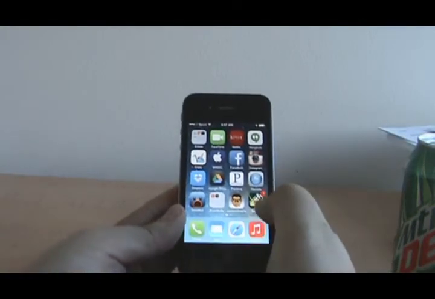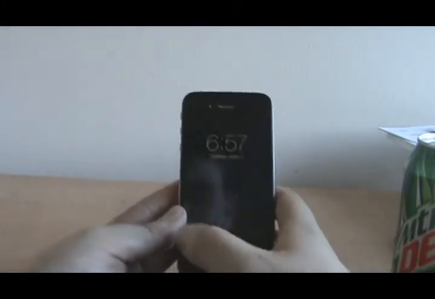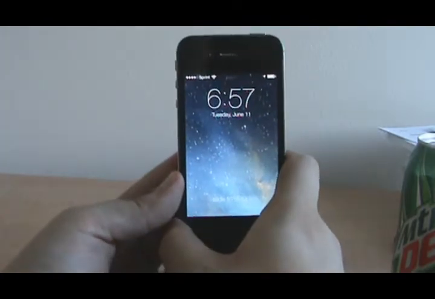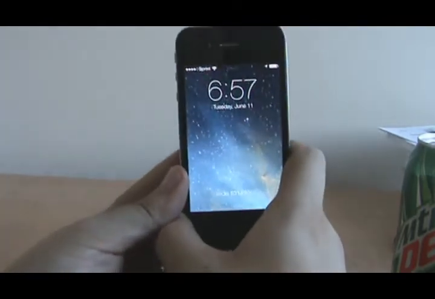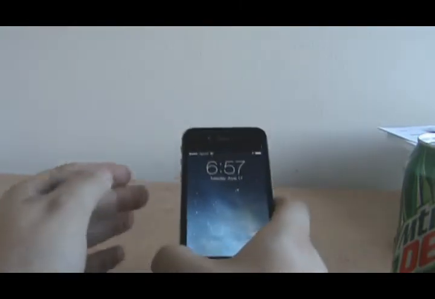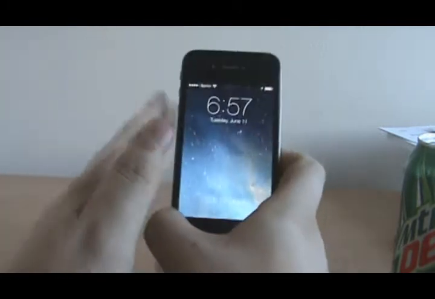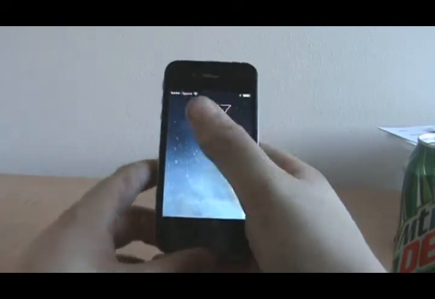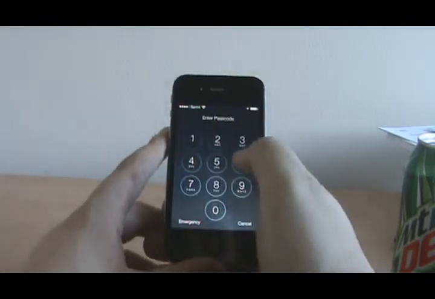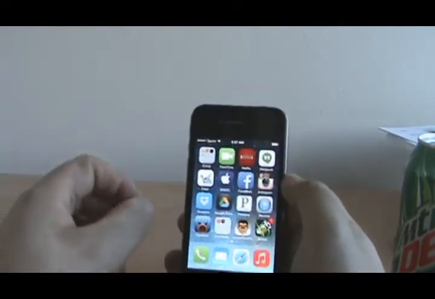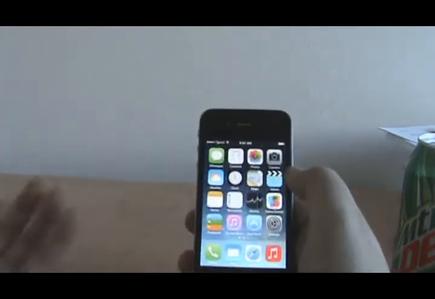So you enter your passcode, and you noticed, let me go back to the lock screen here. If I move my device, the camera I don't think is picking it up, but the background is actually moving. As I'm tilting it forward and back, it's moving, kind of creating a parallax. So, instead of having to go down to the bottom and slide to unlock, you slide and enter your passcode just like you always would. But you saw it was those little circles. So this is iOS 7.